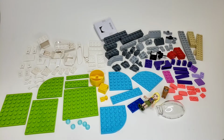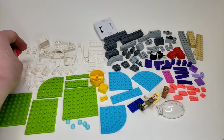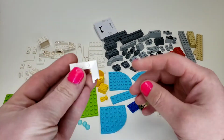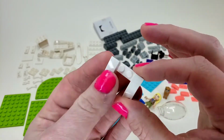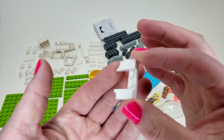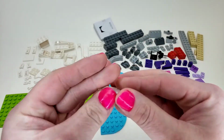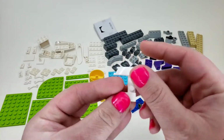Alright, here's bag 2. A little bit different because I believe in this bag we build a helicopter and we work on the base of the actual main mountainous type build. So starting up here, we got a very big mixture of pieces. We have this almost vehicle type cover tile. I'm not sure what you'd call it, but kind of an interesting piece.